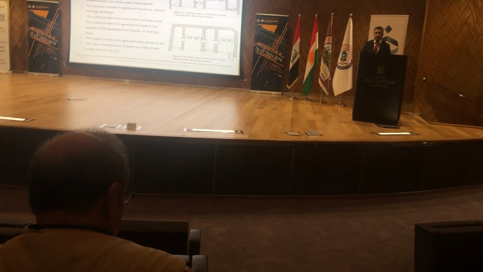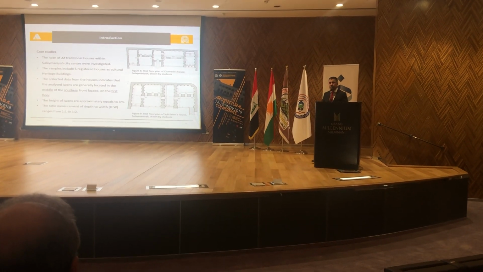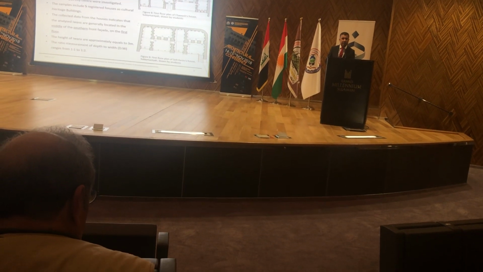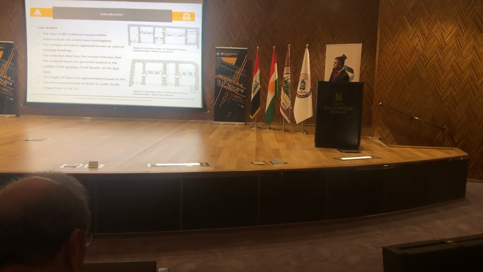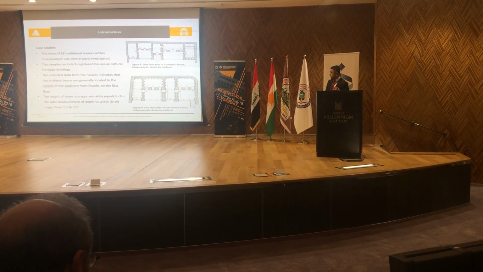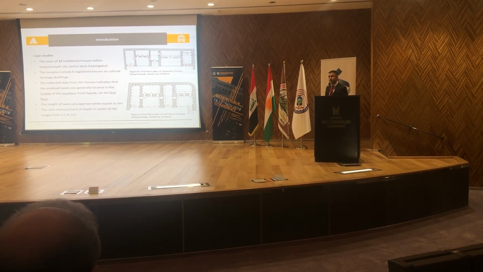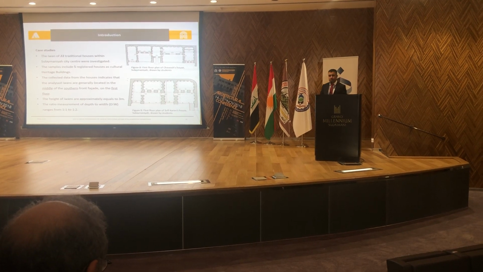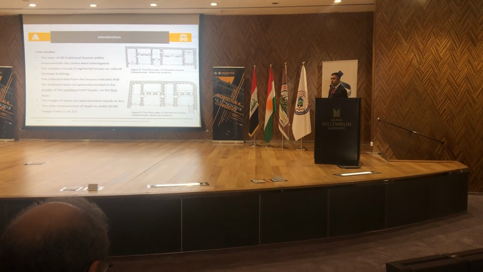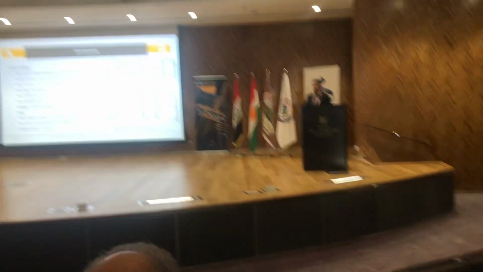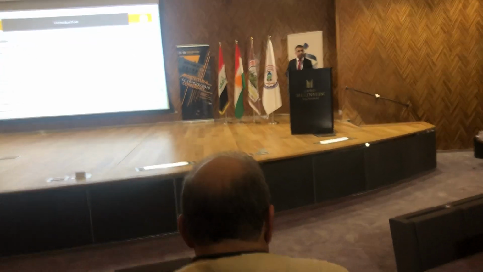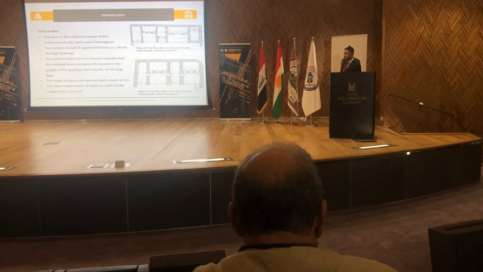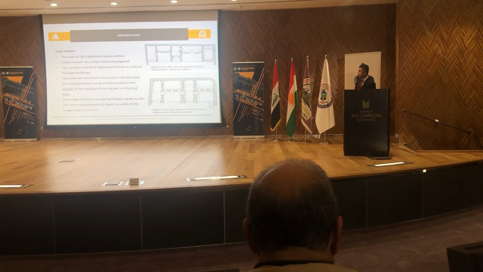The case studies: we selected 22 traditional houses in the old part of Sulaimaniya. Five of them are registered in the cultural heritage in Sulaimaniya. Most of the selected buildings with Iwan are oriented from the southeast to the southwest, most of them. And the height of the Iwans is approximately constant, about 3 meters, somehow more and lower.